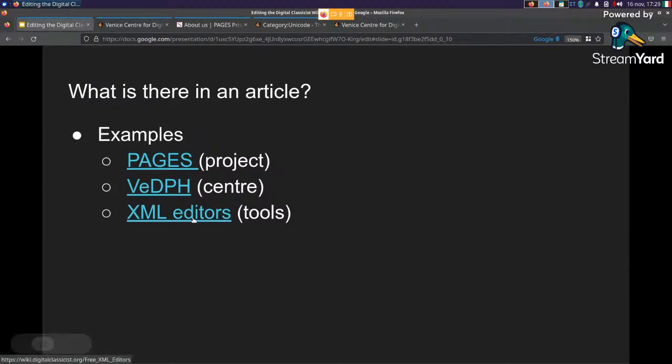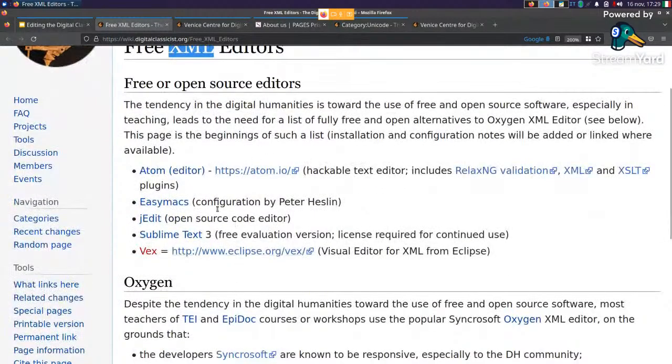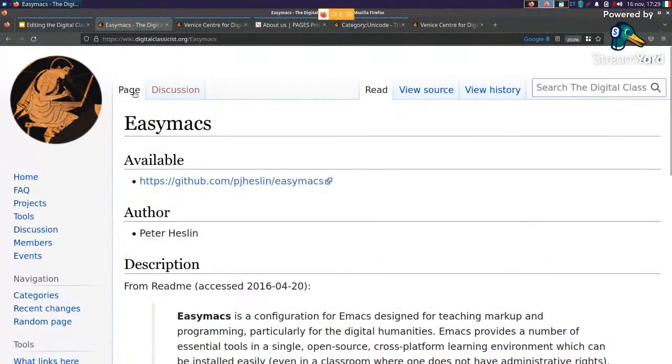Then a third page, a sample page I wanted to show you, is the one about XML editors. This is a page showing a list of tools that you can use to edit XML. So there's a list of open source editors. Ideally, links of this kind shouldn't link to the website of, in this case, EasyMax, but they should link to an internal article, to another article of Digital Classicist, which talks about the resource, which in its turn has a link to an external link, in this case, the GitHub repository of this software.